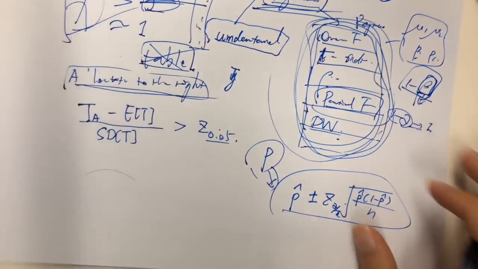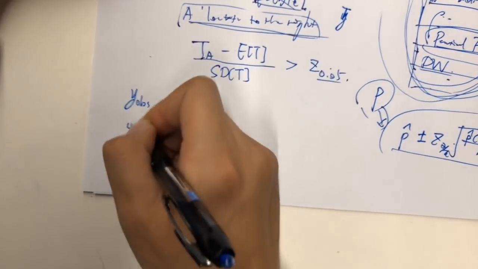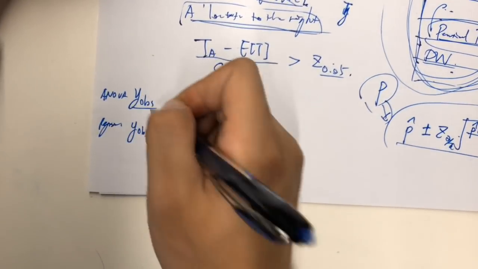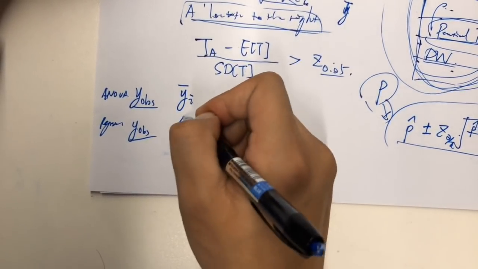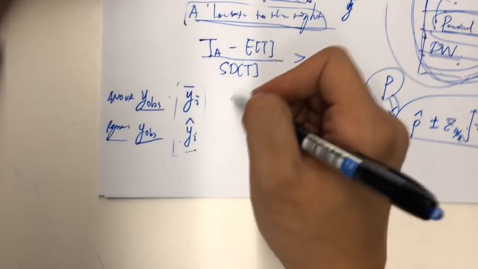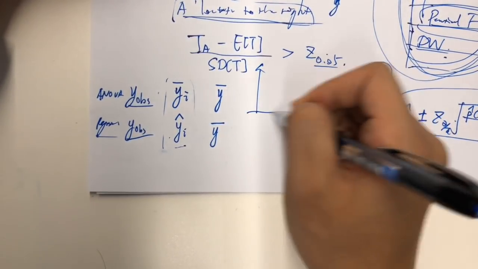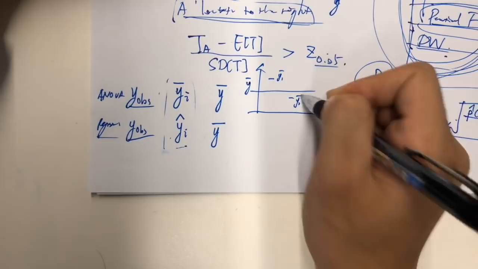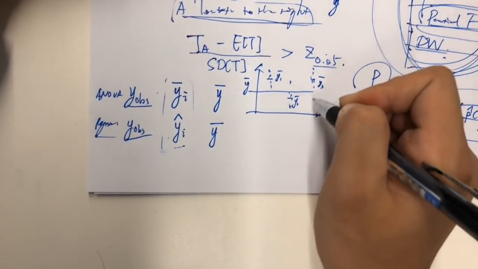So well, let's do a quick thing. The observed y is the same as the observed y. So this is the ANOVA model. This is the regression model. Okay, y observed is still y observed. In the ANOVA model, the group y bar plays the role of y hat, more like y hat in regression. And the grand y bar is again the grand y bar over here. So you can see for ANOVA, you have a grand y bar, and you have y1 bar, y2 bar, and y3 bar, right? And you have some observed data over here, and over there.